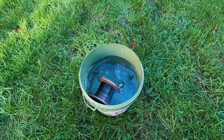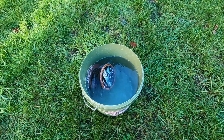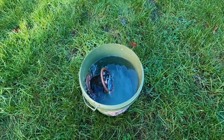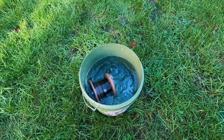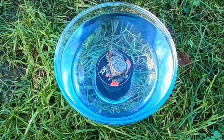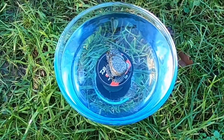There are wet versions of both of these methods too. Here the spool's free spinning in a bucket of water, which is equivalent of it running on a pencil. The line is lubricated by the water, and some people say this helps lay the line smoothly onto the reel. And finally, this spool submerged in water and weighted down with a few leads, and the line is taken from the spool with the side of the label facing up.